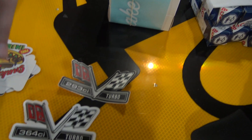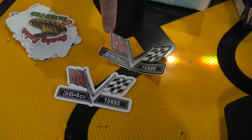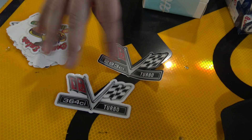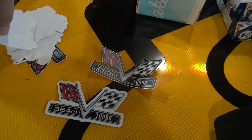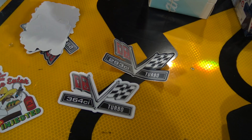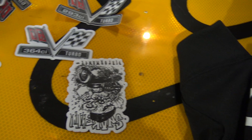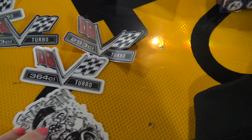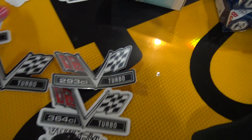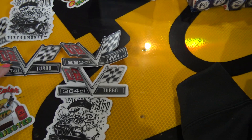He sells these in every different size — 325, 364, 293. Obviously it's a takeoff of the old school logo. He just throws these in. There's 325, 293 is a 4.8, and this is a 6-liter. Pretty cool. So there's all that available — we're going to be testing them.